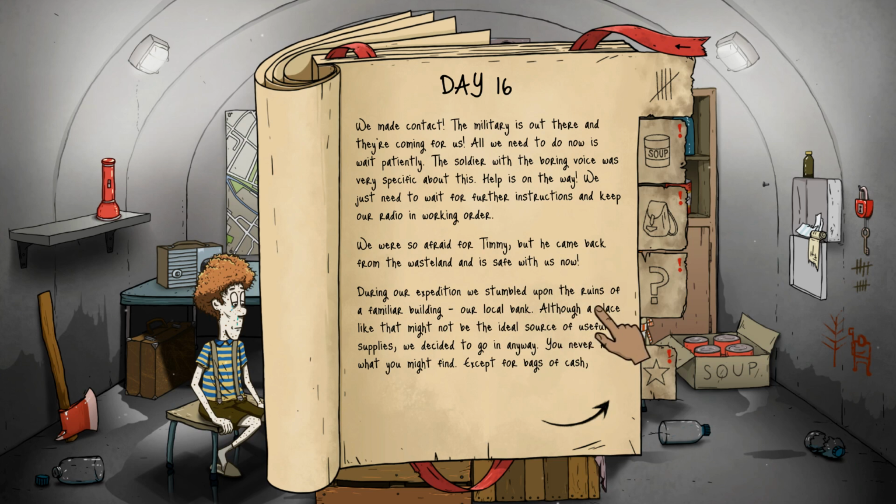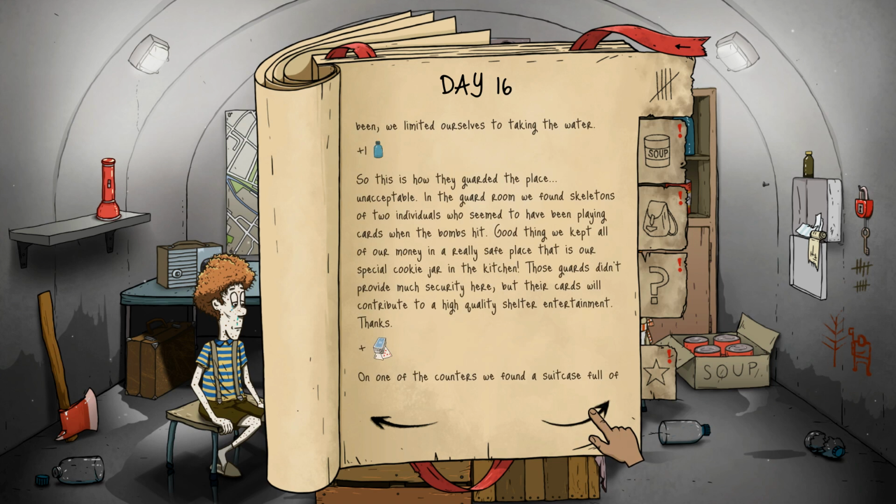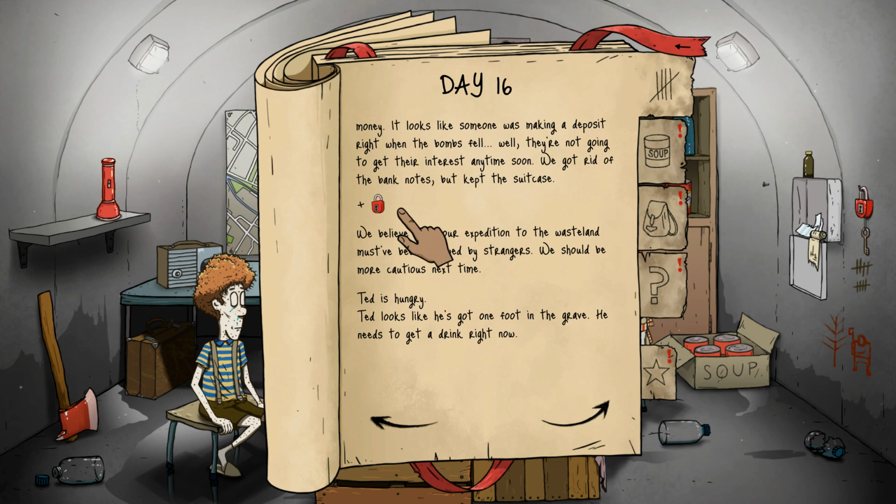During the expedition, we stumbled across the ruins of a local bank, items all over the place. Okay, poor soup. We need water. We need water, Timmy. Shopping bags, sweet. And water and cards. Timmy, you did great. And a lock? Dang, you did so good, Timmy.